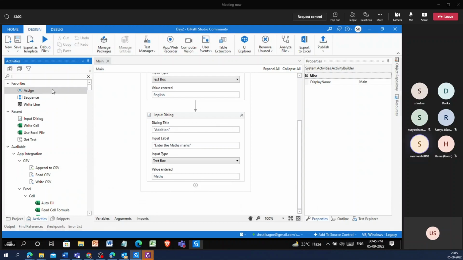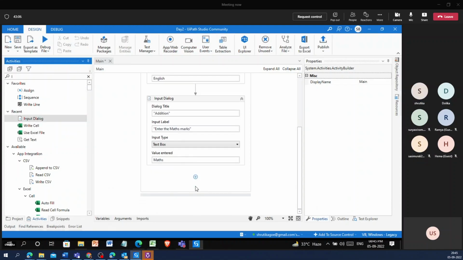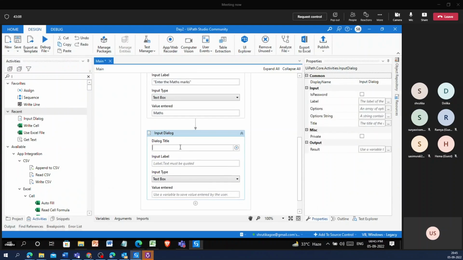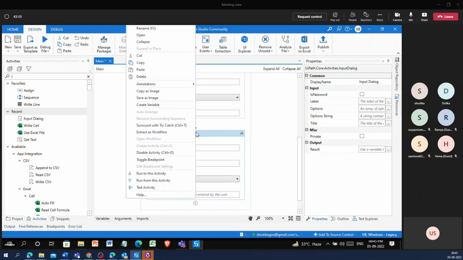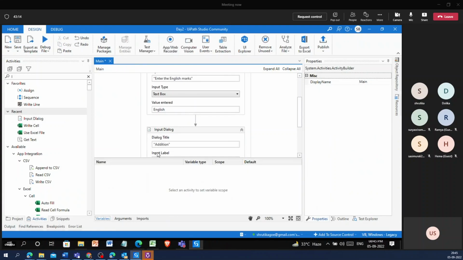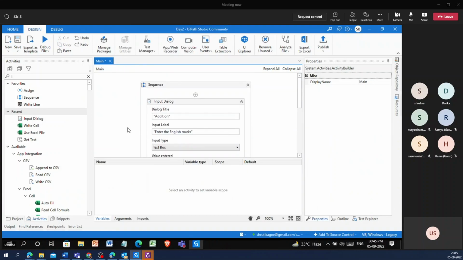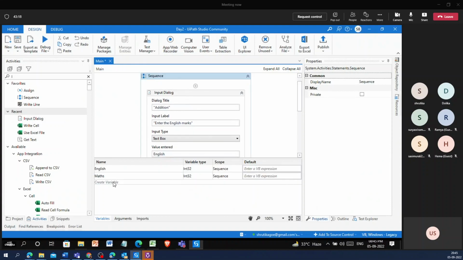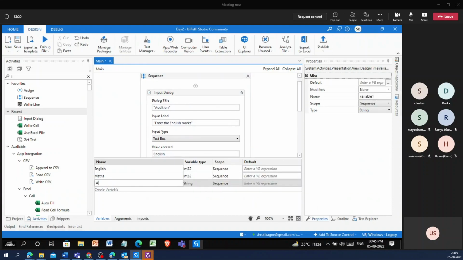You create a variable first. No, not input. Delete that. Just highlight anywhere in between the sequence. Yeah. Now create one variable. Total marks. Just create it as total marks. M should be capital.